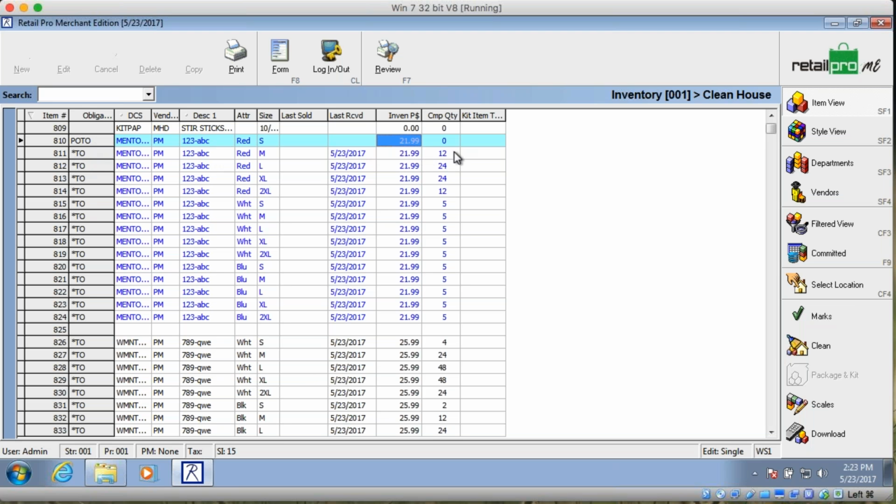So the asterisk there indicates that you have it on hand. So in other words, obligated means you got dollars tied up in inventory, either coming in or going out. You can only delete things that don't have dollars. They got to be dead on zero, and they can't be on order.